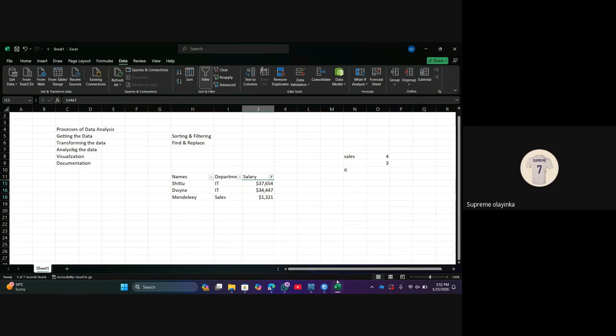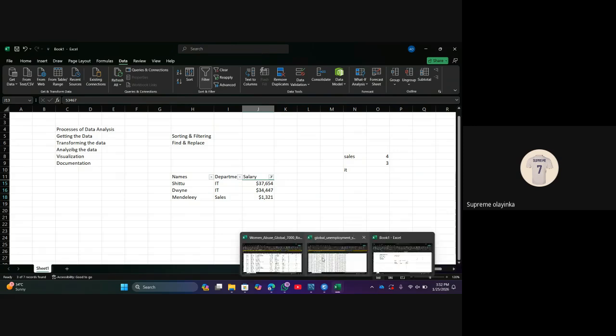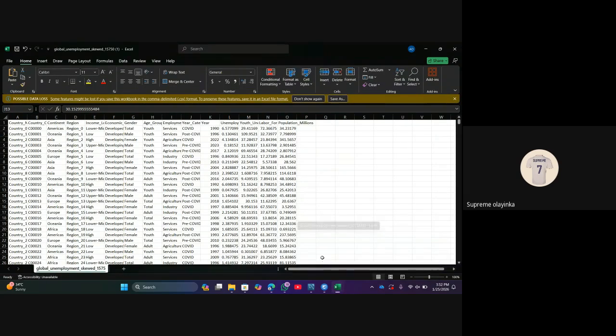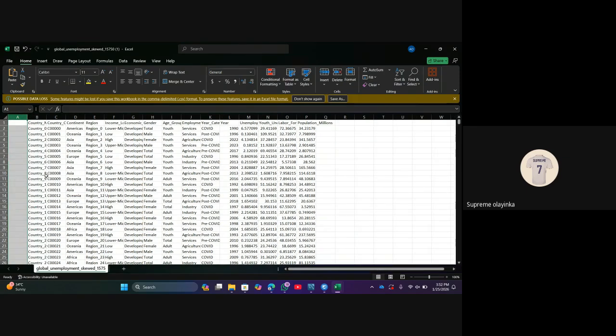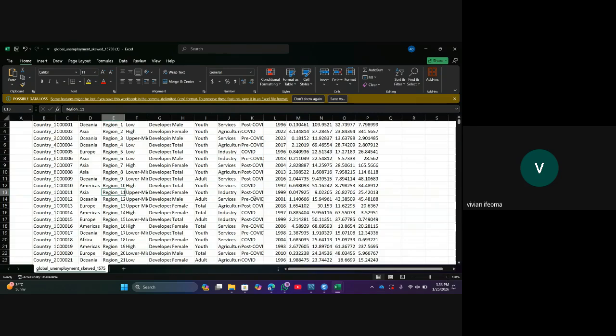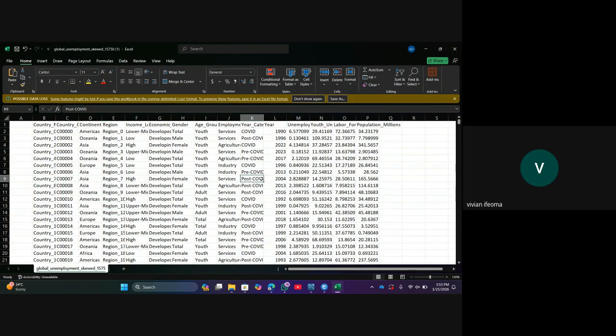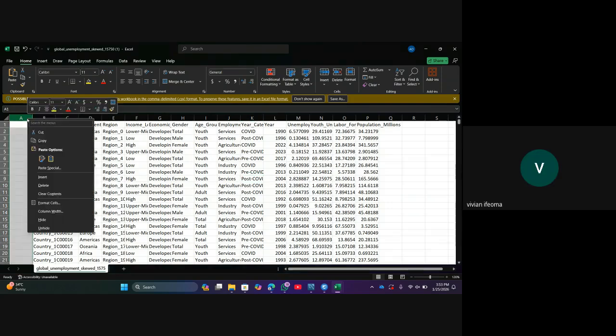So now, before we move on to find and replace, I want you to look at this particular data. You would tell me what to do and how to do it, right? The first thing I'm doing is trying to add a new column to column A because you can't see column A. Can you see from column B to column P on your end? Yes, I had to zoom it to the highest, so I'm seeing everything now.